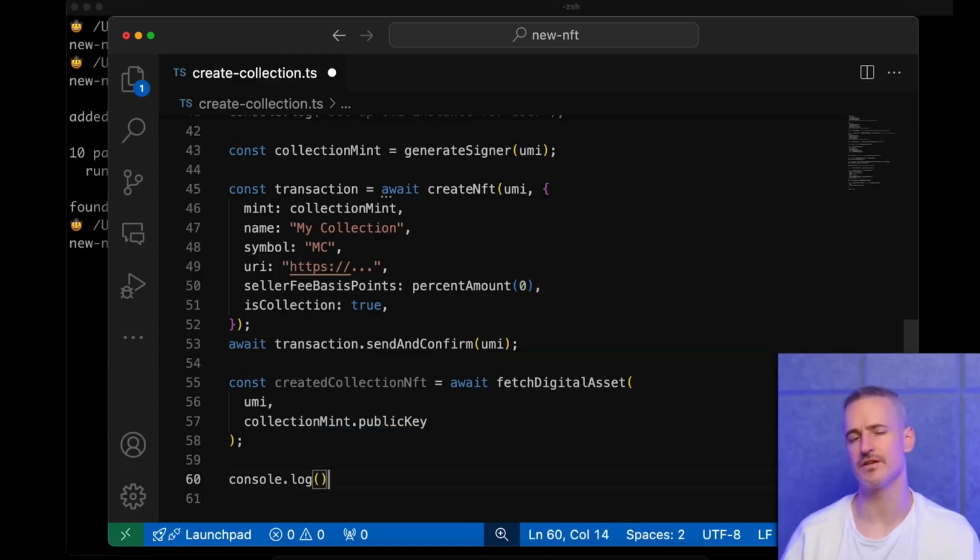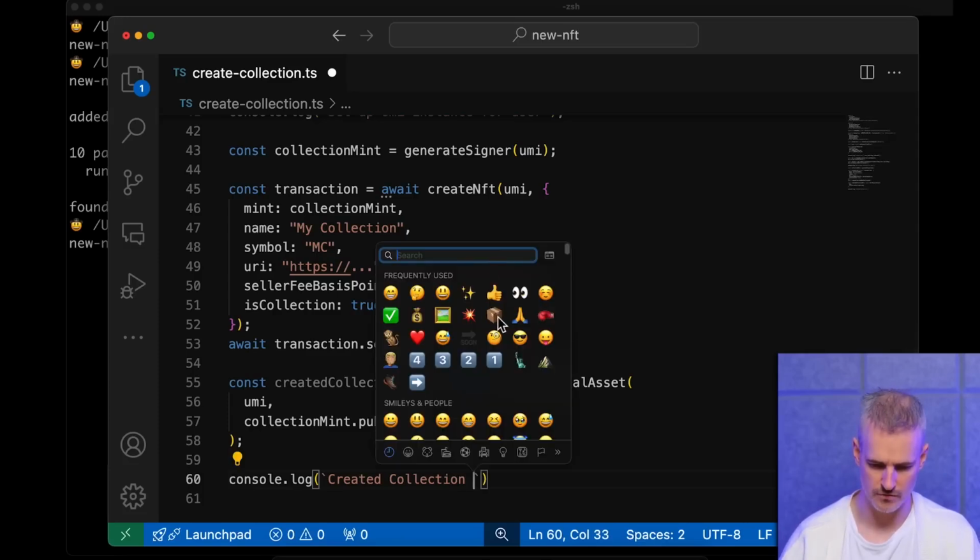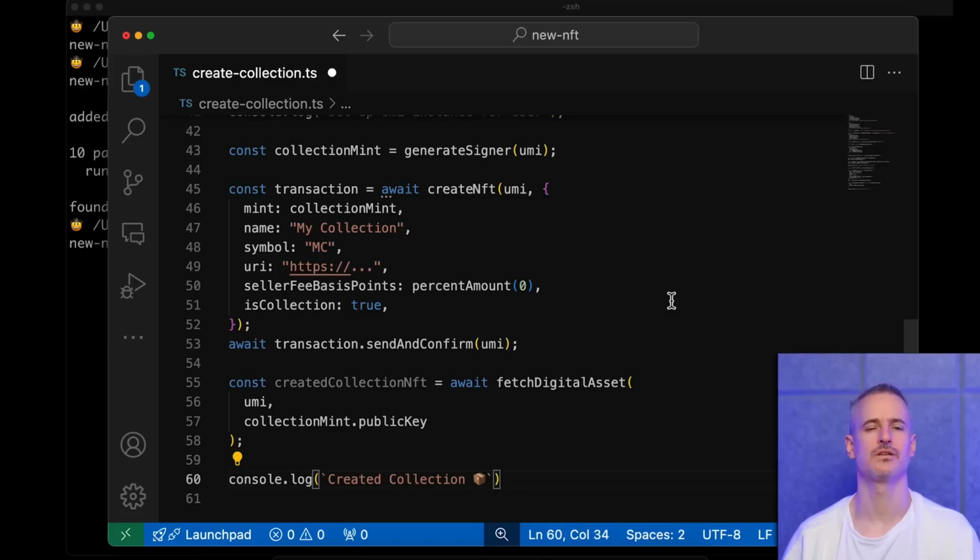Sometimes it feels like VS Code is heckling me when I type, and I will say, what will I say? Created collection. I will pick a nice emoji for a box because the box has the collection in it, and I like logging emojis.